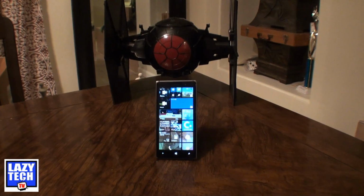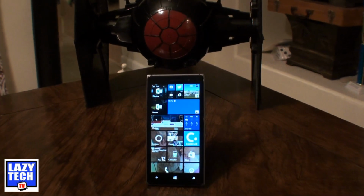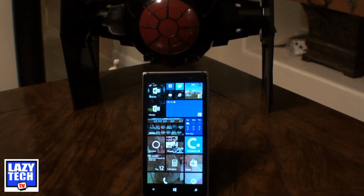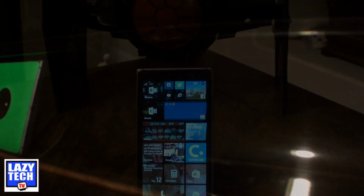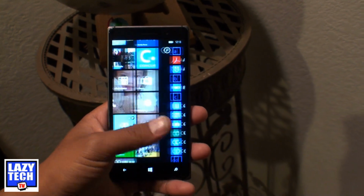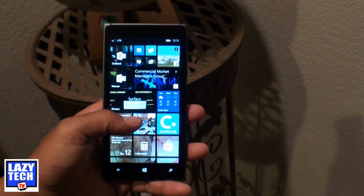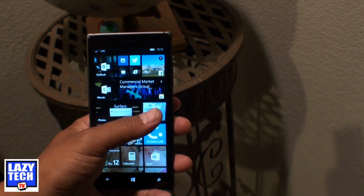All right, so off the bat, work phones versus personal phones. Usually there's not a lot on the work phone, so it's a little boring. So that's my caveat. There's not a lot of whiz-bang stuff with this. For those who don't know, the Lumia 830 is one of the mid-range phones that is available on AT&T in the Windows Phone arena. Now this is predating Windows 10 Mobile, so this is still Windows 8.1 or Windows Phone 8.1 even.